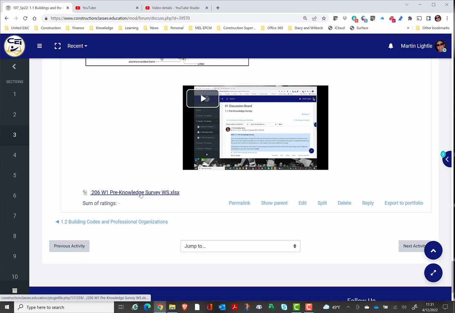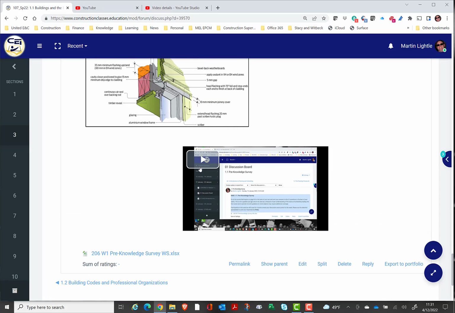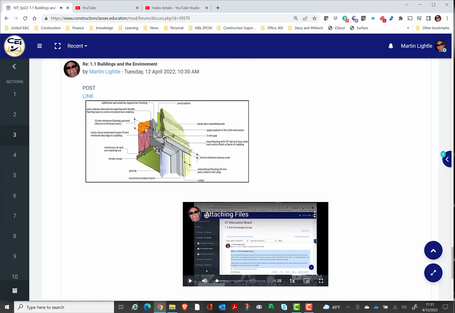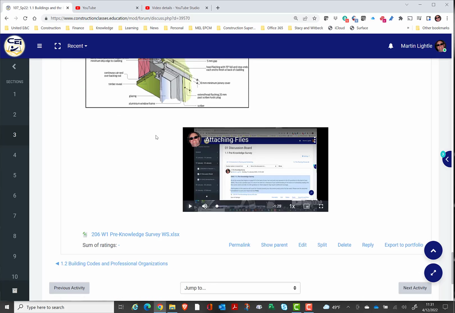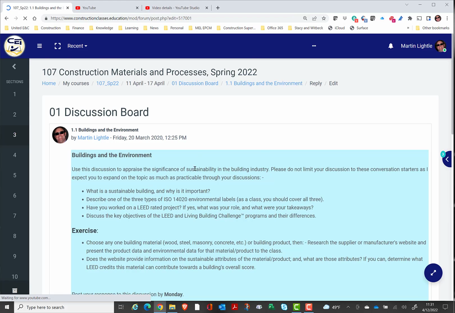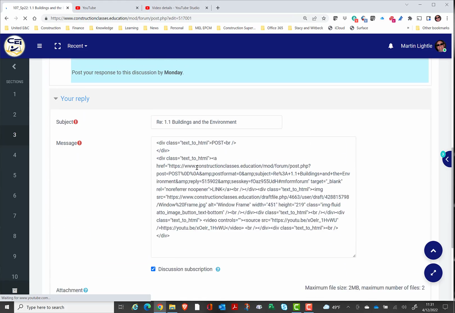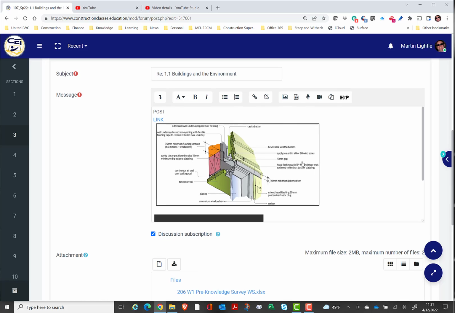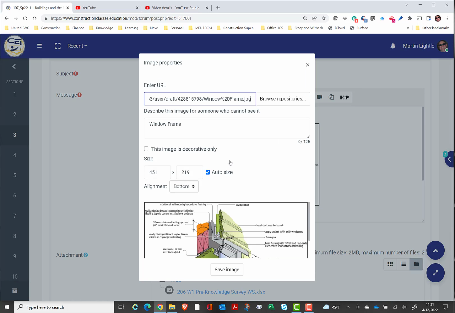You can see we've got our file linked, our load files into your discussion. Video works, and we've got our photo. If you want to edit, you hit the edit button on your post if you're not happy with it. It comes back, and let's double click on this one. Let's say, well, we don't like that at 450.